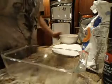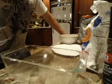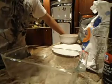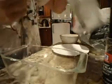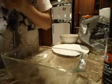Alright, now what we're going to do is we're going to bread them and season them up, and we're also going to make spaghetti to go with them. Alright, what we need to do is, it's not really a set amount, it's just however much you feel, but add all-purpose flour into a bowl.